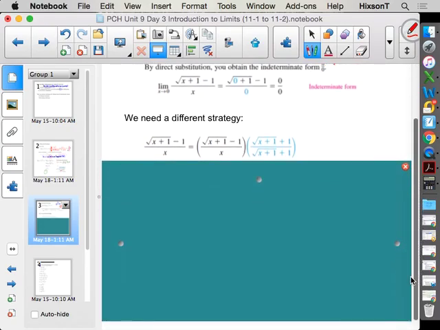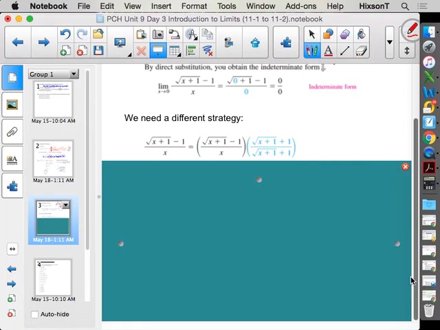Why do you have to rationalize every single problem? Well, we don't have to rationalize just to get a radical out of the denominator or something like that. In this case, we're rationalizing because it will actually make it so that when we do direct substitution, we're not going to get that 0 over 0 again. Okay? And you'll see that here in just a sec.